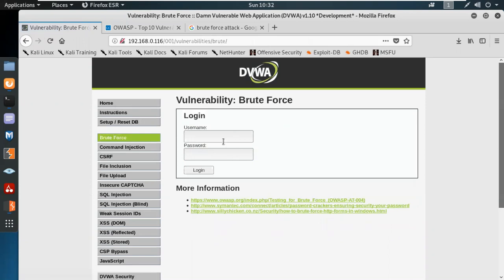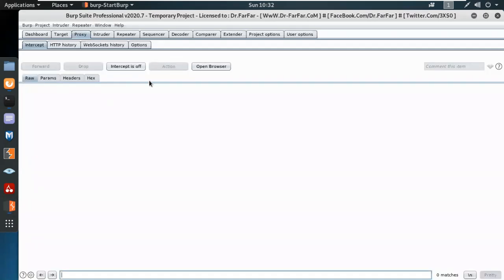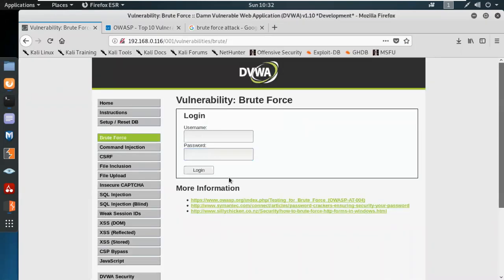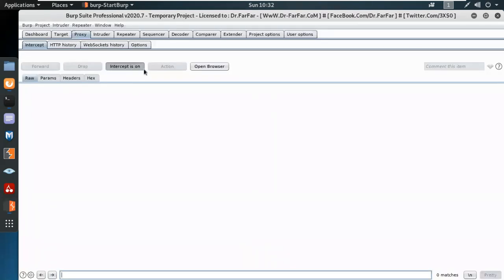So our main concern is to get the server-side request. So what we're going to do is use interception. We're going to hold the packet through Burp Suite. So I'm going to input some queries, for example, 1 and 2. So the interception is on, and we're going to hold the packet over here.